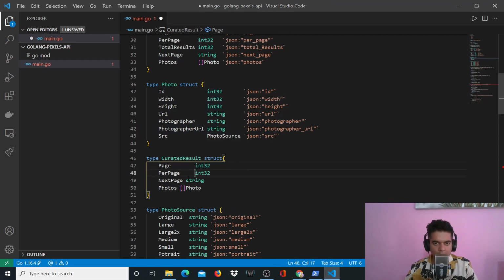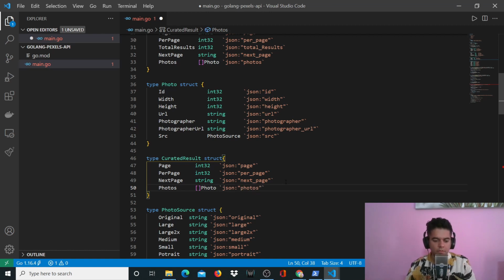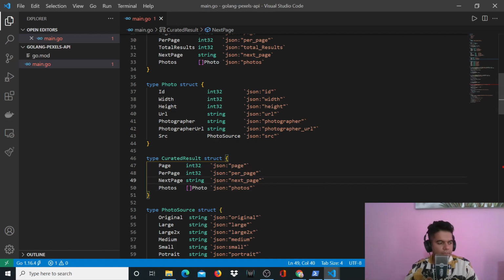So let's format it out, and now we'll have to define the JSON counterpart. So we'll say JSON page, JSON per page, JSON next page, and JSON photos. Perfect.